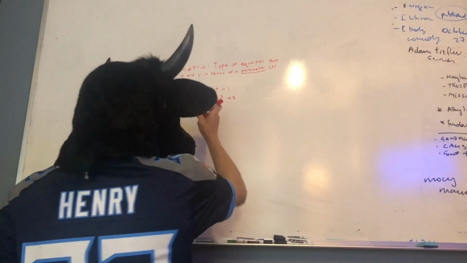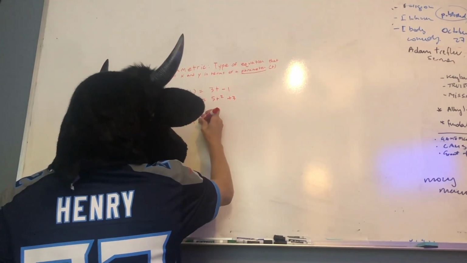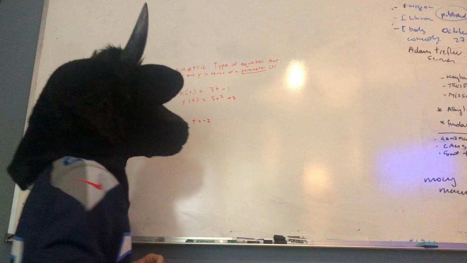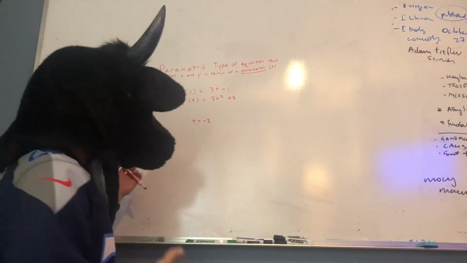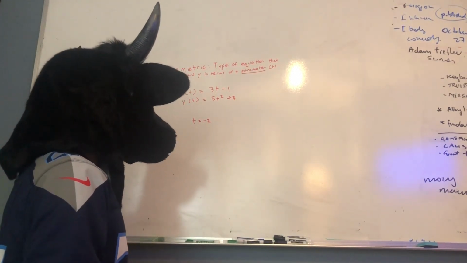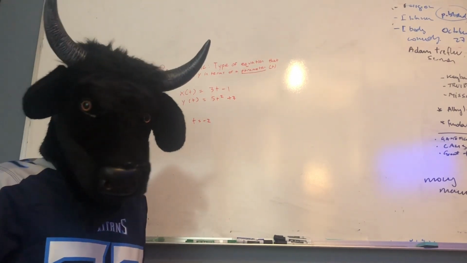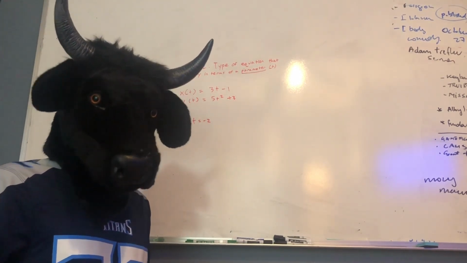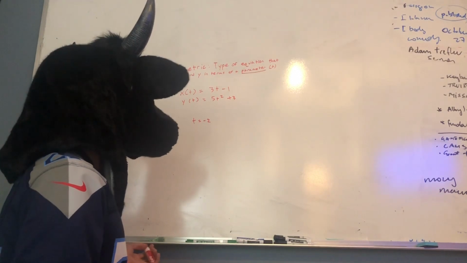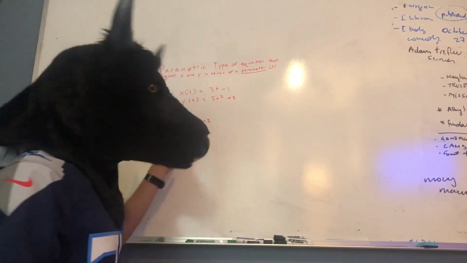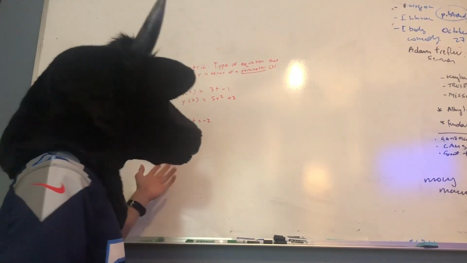For example, if t were to equal -2, the value of x of t and y of t would be different from each other. And this is often useful in cases such as physics, where you might need t as a parameter of time, and the x value dependent on time will be different from the y value.